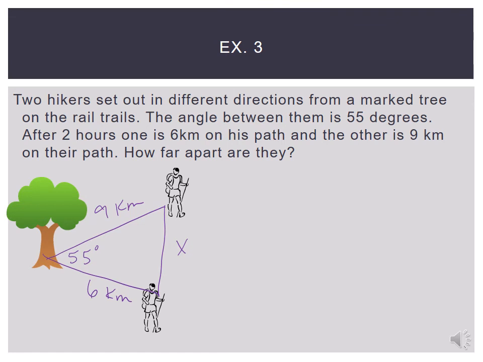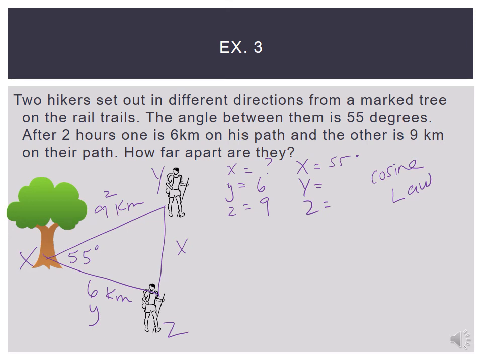So let's make our chart. We have x, so that'll be angle x, and we'll just use x, y, z. So that's y, and that is z. That's what I'm looking for. Y is 6, z is 9. Angle x is 55 degrees, and I don't know y or z, and I don't have an easy way to get them. Do we have a complete letter? The answer is no. That is our visual cue to use cosine law.